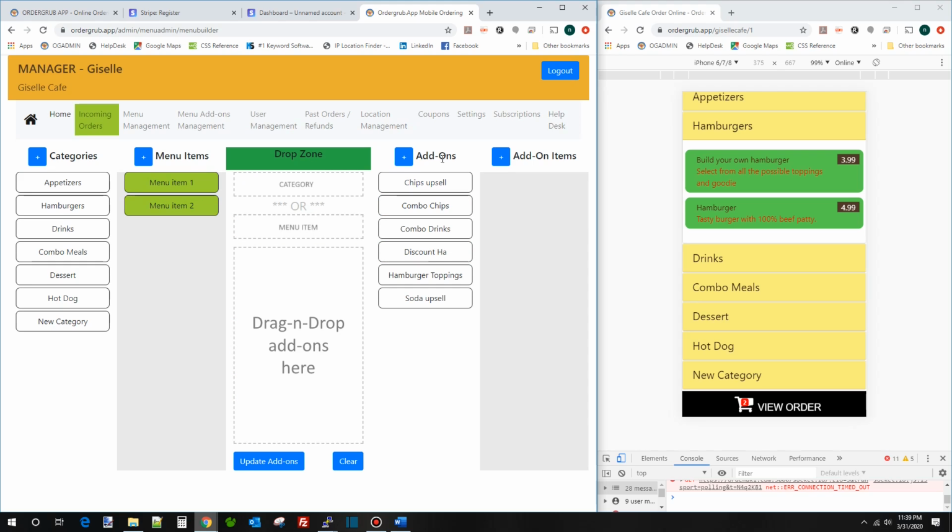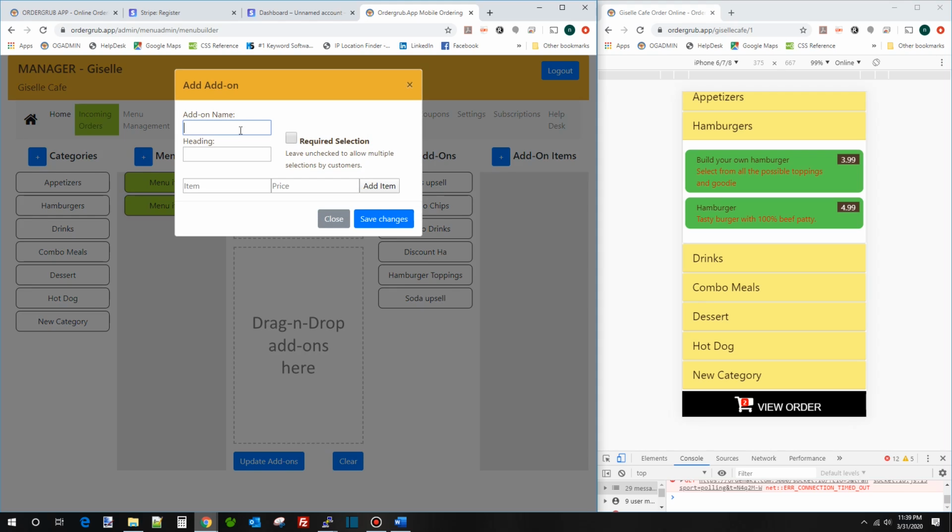So essentially, on this add-ons column, you basically have to build each one of these, and the way it works is pretty easy. You click on the plus button, and you give it a name. So, for example, let's call it a group of toppings, just toppings by itself.